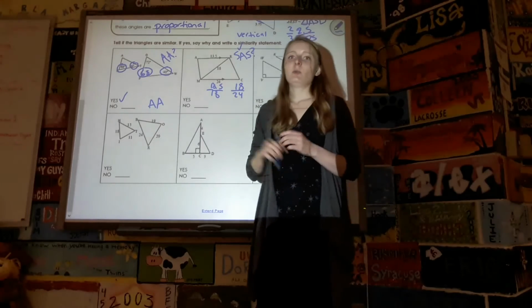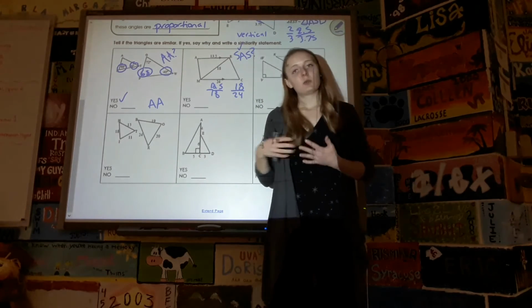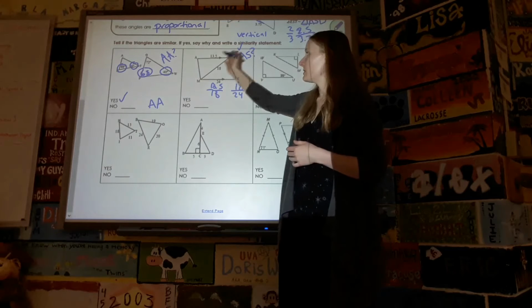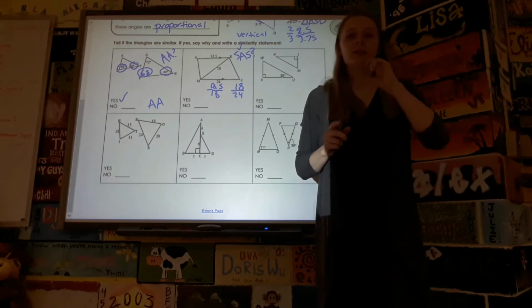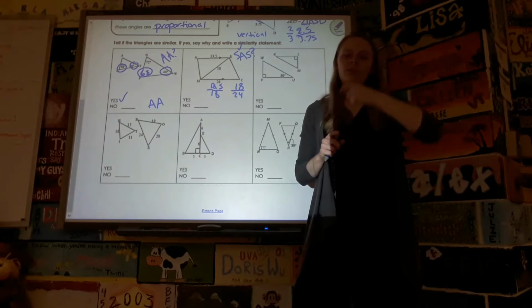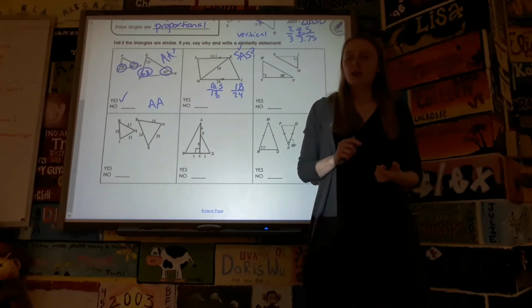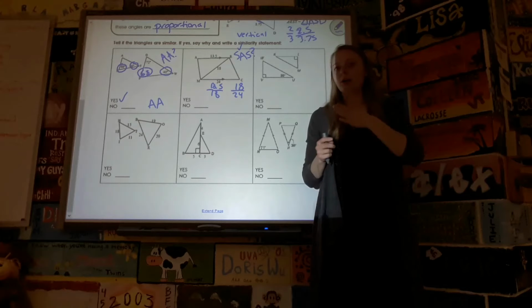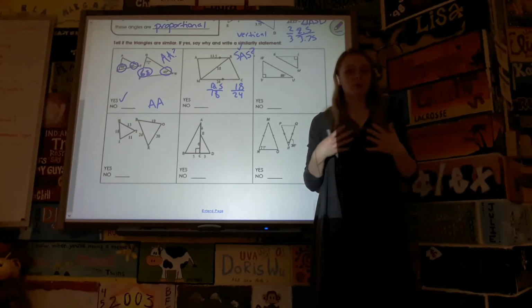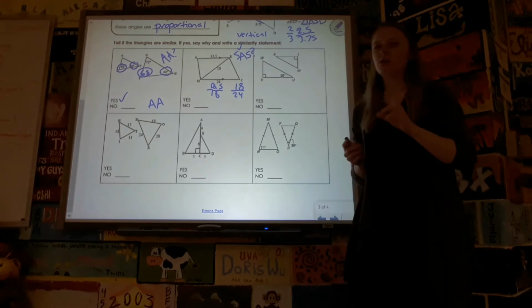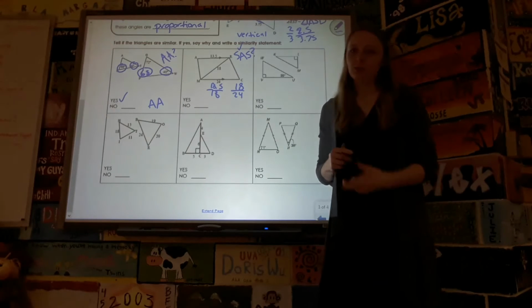Now what's interesting with this right here, this still uses the reflexive property because they are sharing that 18, but what's interesting in similarity is that the side that's marked 18 is serving different purposes for the different triangles. On the top triangle, the 18 is the longer side, but on the bottom triangle, it's the shorter side. So they're sharing a side, but it's serving different purposes. So we can't quite use the reflexive property the same way for similarity.